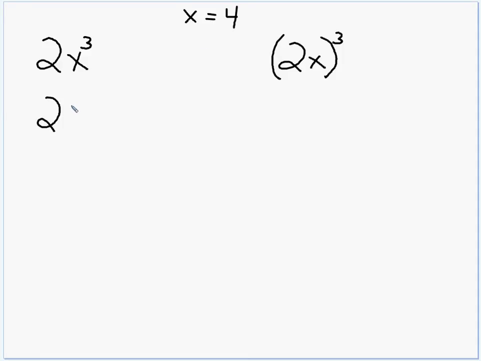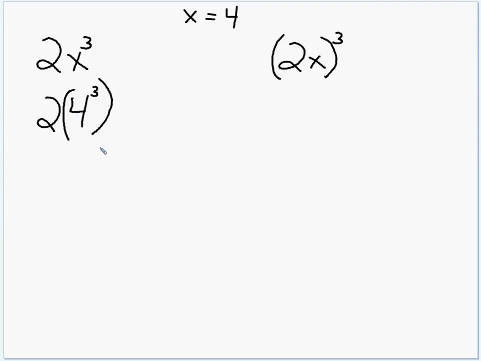Now remember what I said. When you're going to put this in, you don't want it to go like that and look like 24. Put parentheses around that. This cubed is only going to this x. So it's 2, the x becomes a 4, and cubed. And I put parentheses around this so it doesn't look like 24. When you substitute, make sure you put those parentheses in there, because 2x is always going to look like 2x, but 2 times 4 can easily look like 24. So make sure you remember your parentheses.